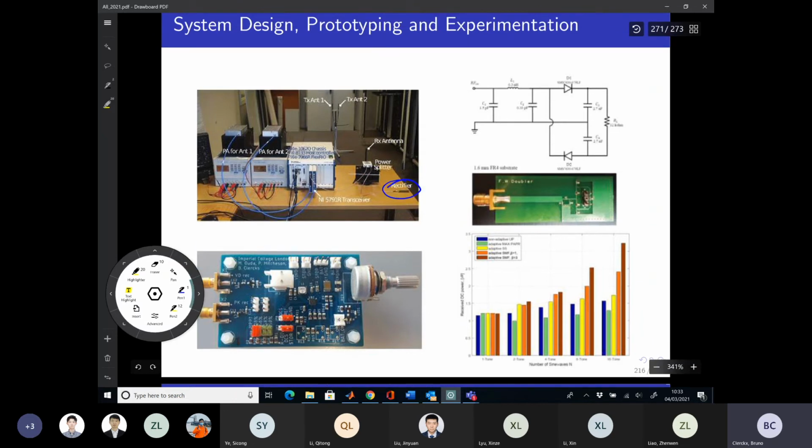You can see it here. So this is one of the circuits, and this one is another one that is designed to harvest energy. And so what we do there is really measure the amount of energy that can be delivered depending on the signal strategy that we used. And we looked at the trade-off between communication and power transfer.